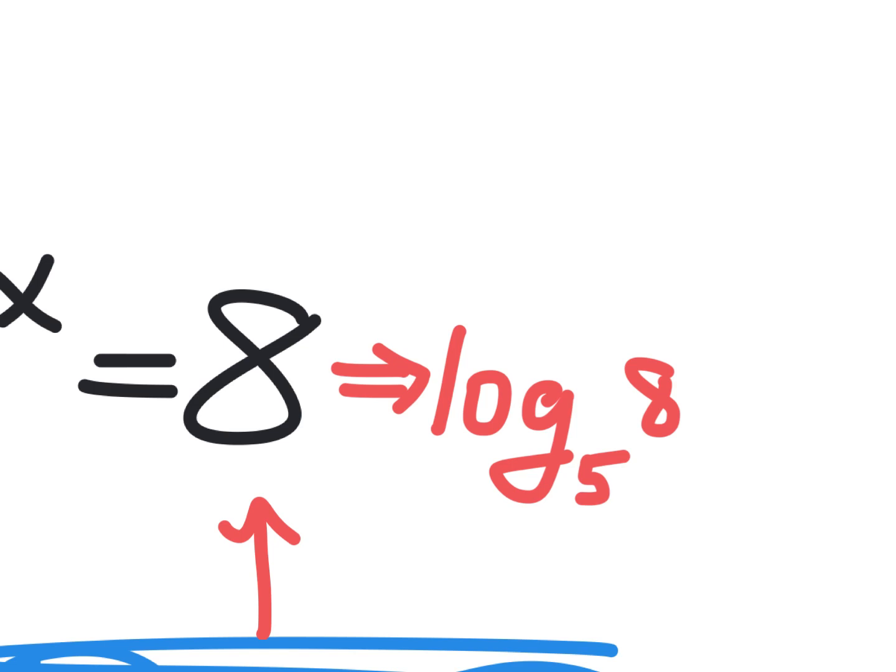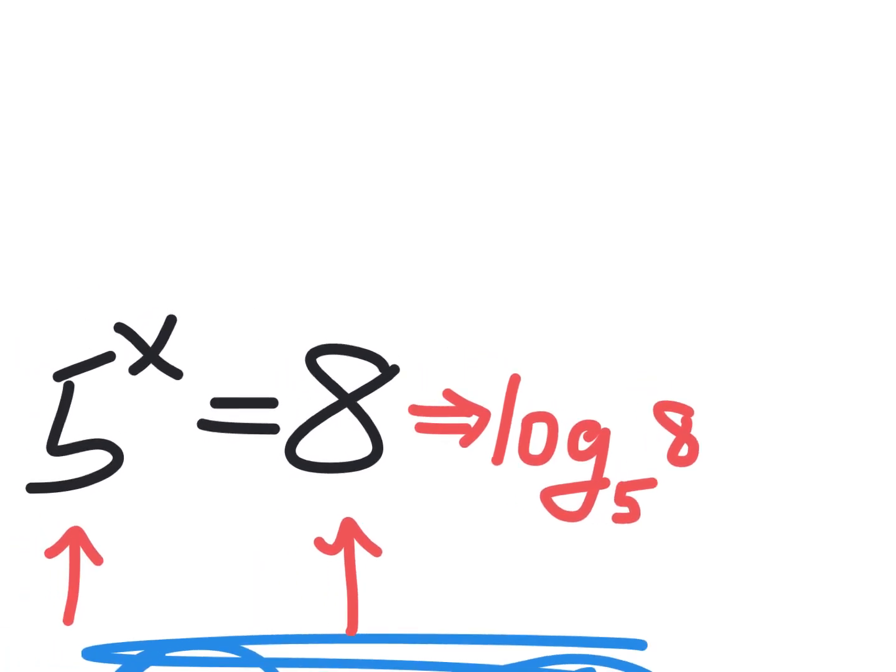Now, actually, what is the answer? Well, I'm going to make you think about it in your head. Would you agree that 2 would be too big? I want you to think that through. Log is going to tell us the exact answer, but 2 would have been way too big. If I put an x of 2 there, then it's 25, not 8. Would you agree that 1 would be too small? So do you get it's an answer between 1 and 2? Got to be 1 point something. That's where the log can calculate it exactly, and that's where usually you'd have a calculator do it.